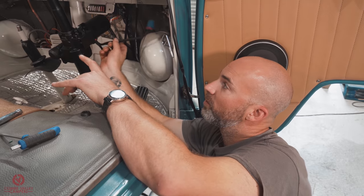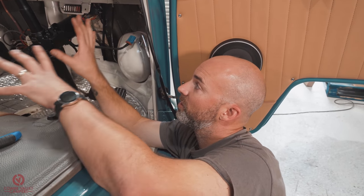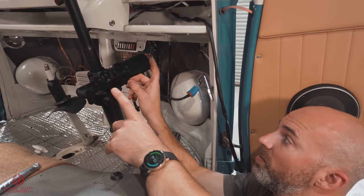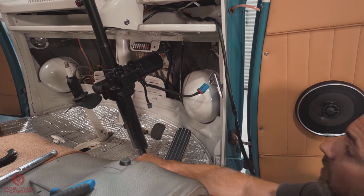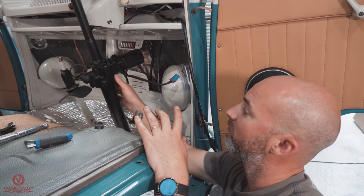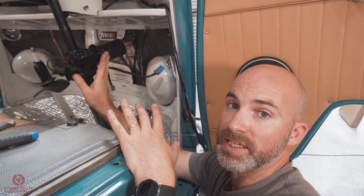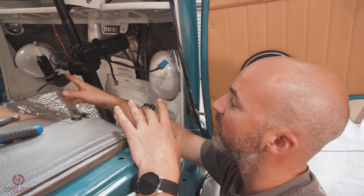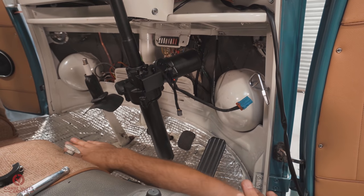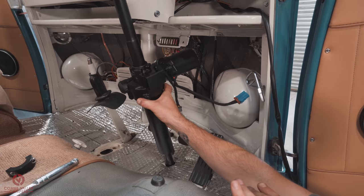Before we go ahead and run the wiring, there's a couple more bits and pieces we've got to do. One is to secure, well, locate the actual motor, and then we're going to secure it at the top half and put this clamp on. It's not a definitive position. However, we found a good way of mounting or orientating that motor is to ensure that these two bolts here and this collar here at the bottom is square with the front of the seat or the seat base. So we're talking about there.